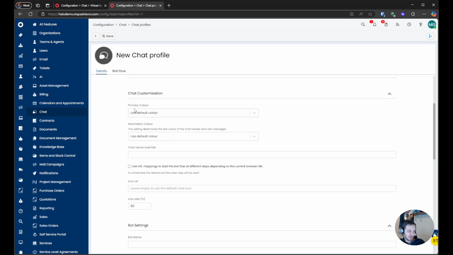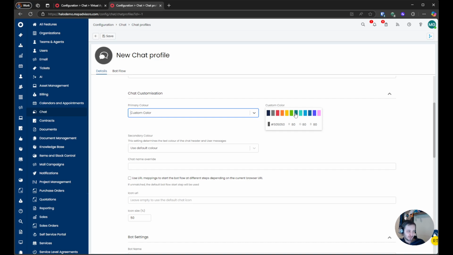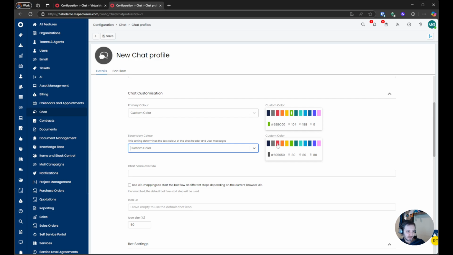And we're going to keep our colors. You know what? We're going to make it wildly different so that we can validate. Secondary color will be, I don't know. I don't know where these get used. We will find out, I guess. And if we don't like it, we can always change the colors.